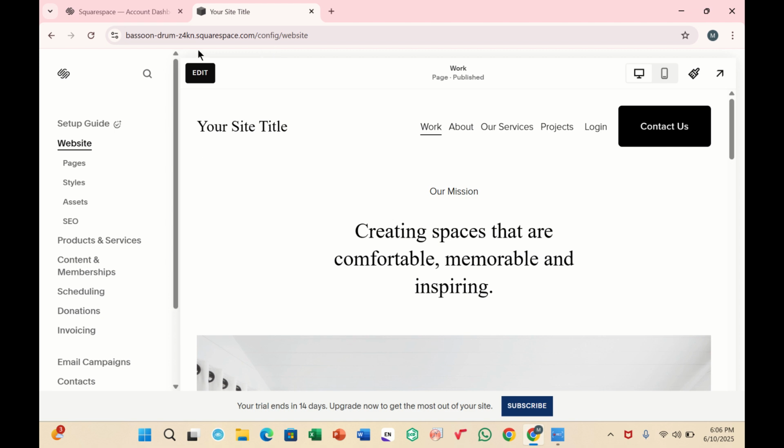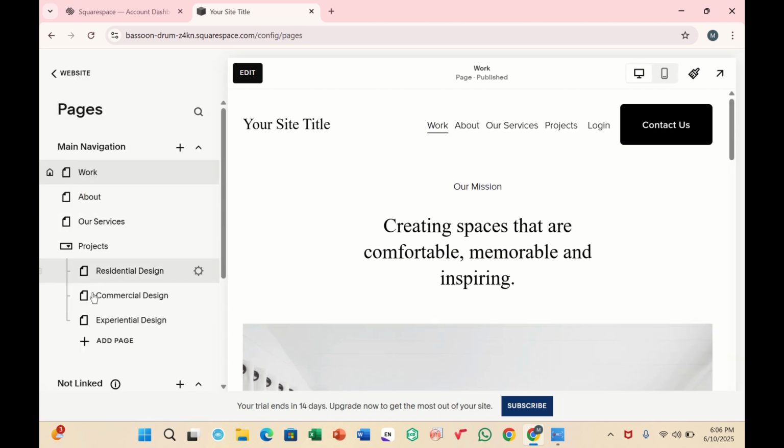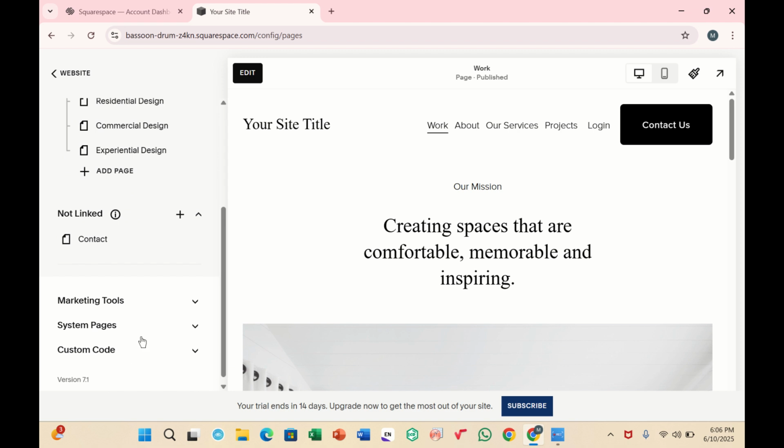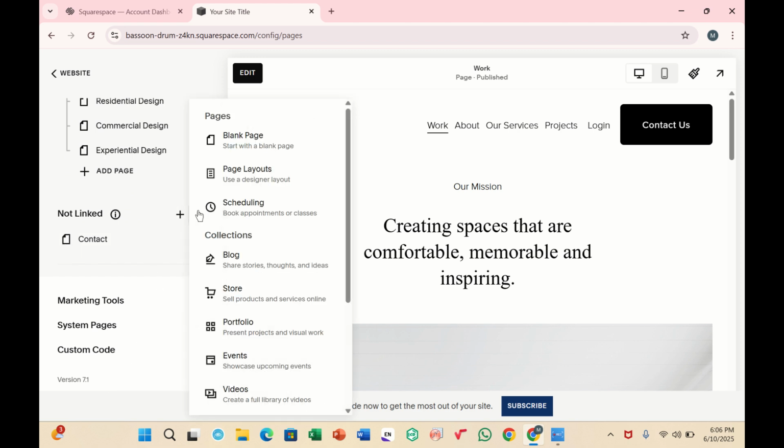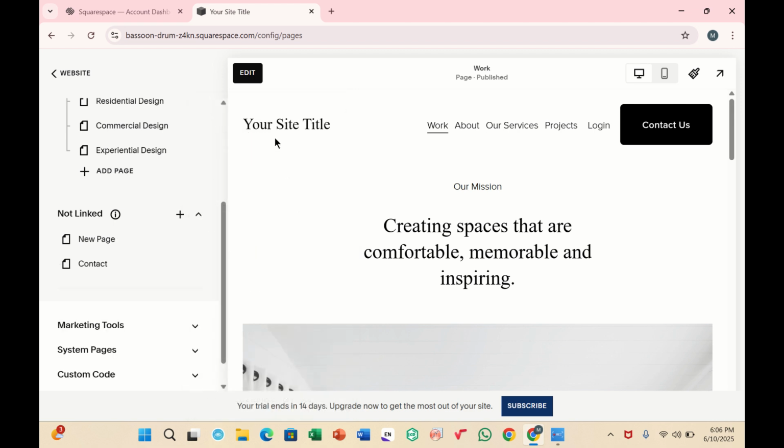You see, this is a simple site. You can go to edit and change the site title, but I will simply go to my pages, and here I am going to click on the non-linked option. You see there's an option. I'm going to click on this plus icon. You can also go down to your cover option, or you can select a blank page. I am going to select a blank page. Now you can rename it. Let's say it is Digital Guide. I am going to click on this one, and it is going to create a new page for me.